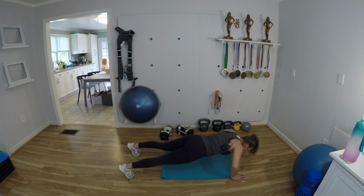I got one more. Squat and press, 10 of them. Go as heavy as you can with the weights. You're using the lower body to help propel them up too, so you can go a little bit heavier than you normally would with a strict military press, right?